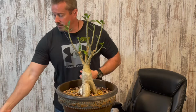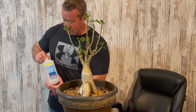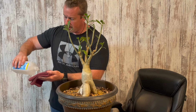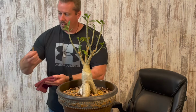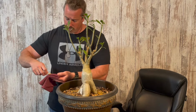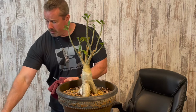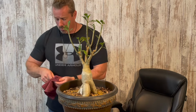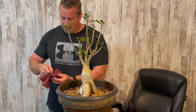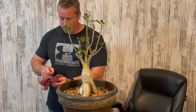So the first thing I'm going to do is just take a rag with some rubbing alcohol, because I want to sterilize my cutting instrument. And I'm going to take a small razor blade to use to cut my desert rose. So I'm just cleaning the cutting end of my blade. Whether you use a pair of scissors or a knife, a razor blade or whatever, either way, you want to make sure that the cutting end has been sanitized. So rubbing alcohol is a good way to do that.